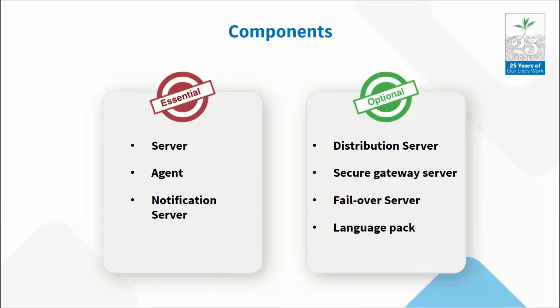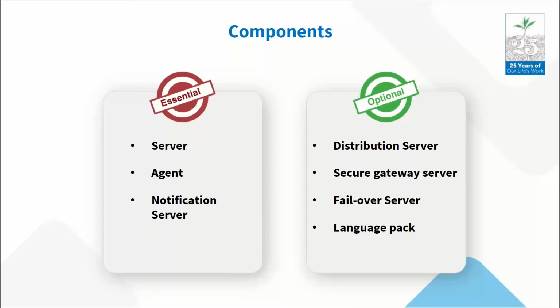Now, moving on to the product, here are a few essential and additional components required for the product's functioning. You have three essential components for Desktop Central. Being primarily a client server model, you need to have the Desktop Central server set up in one of the server machines in your head office. All the devices and endpoints that need to be managed by Desktop Central need to have the agent installed in them.